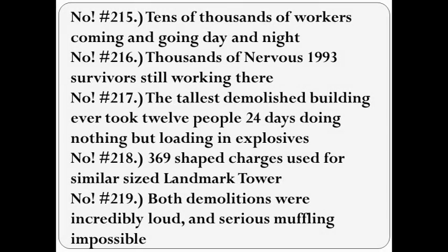If your gut tells you it would be impossible to secretly prepare for a controlled demolition in a building where over 40,000 workers are coming and going day and night, working the New York, London, and Tokyo stock exchanges, I think you're right. NIST says 1/4 of all 1993 World Trade Center attack survivors, remember that first terrorist attack back then, were still working at World Trade Center buildings in September of 2001, and they told stories. These were highly secure buildings with a massively worried New York workforce.